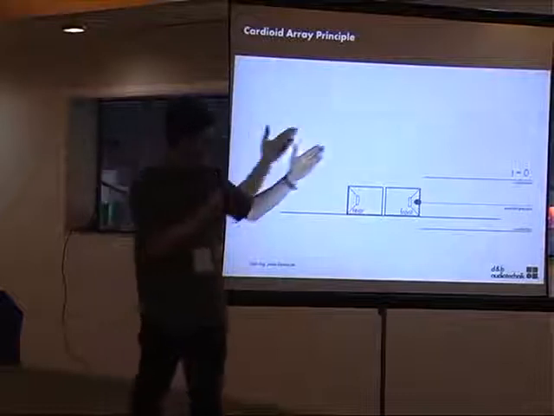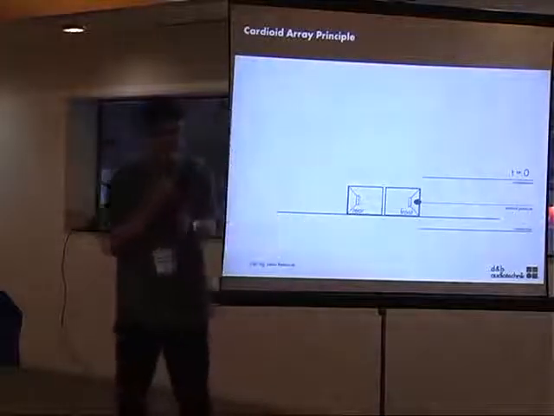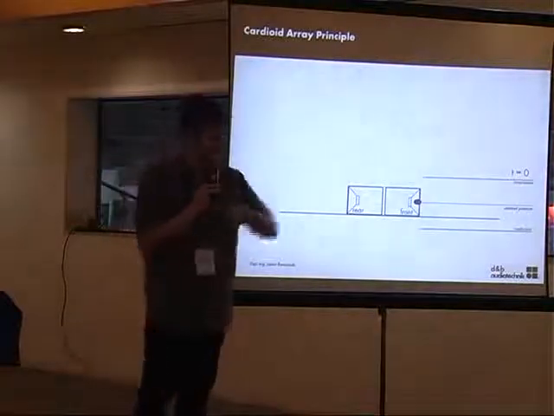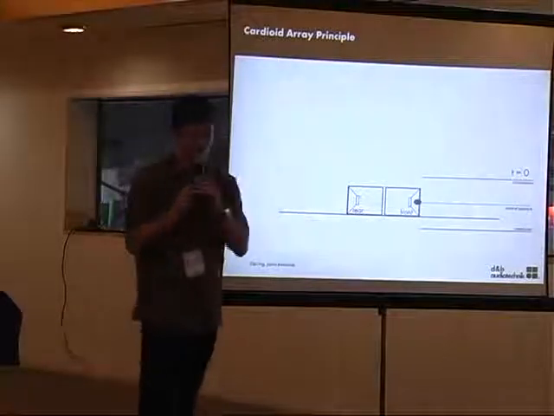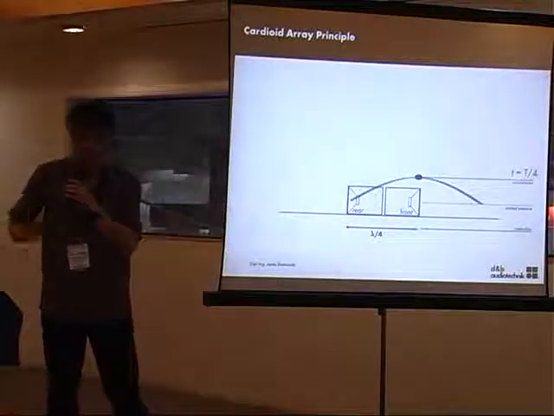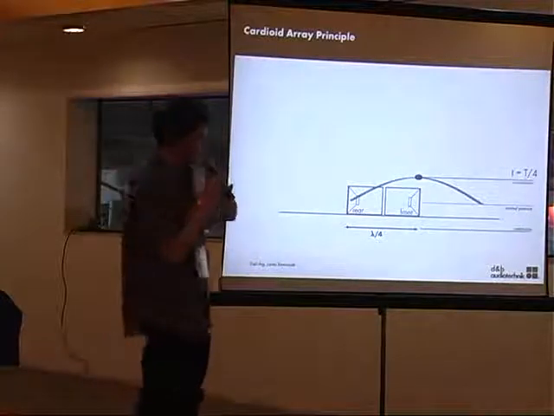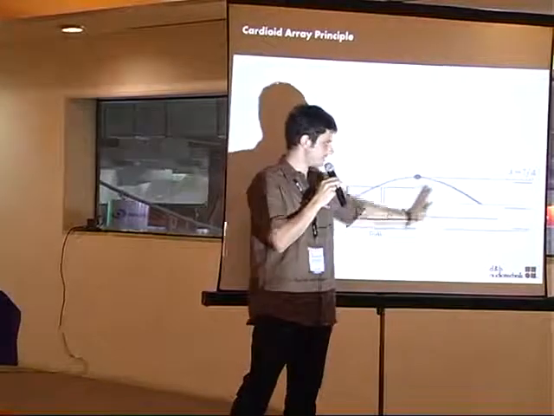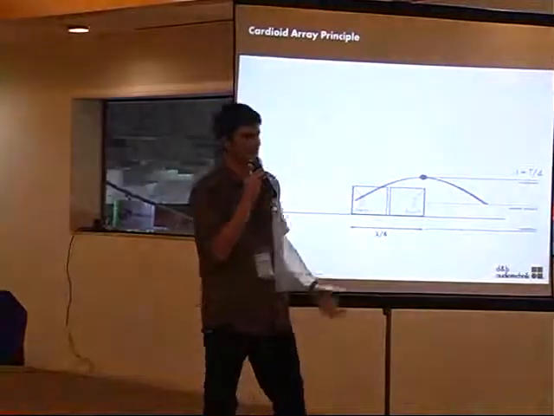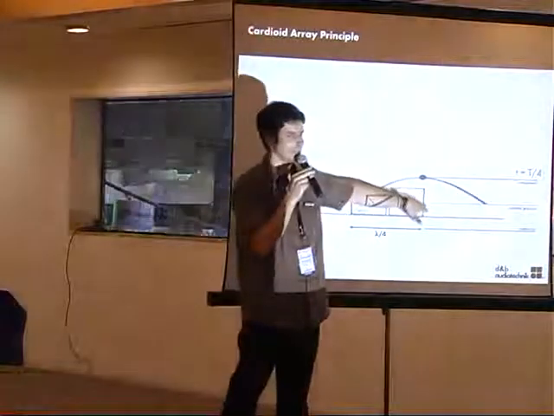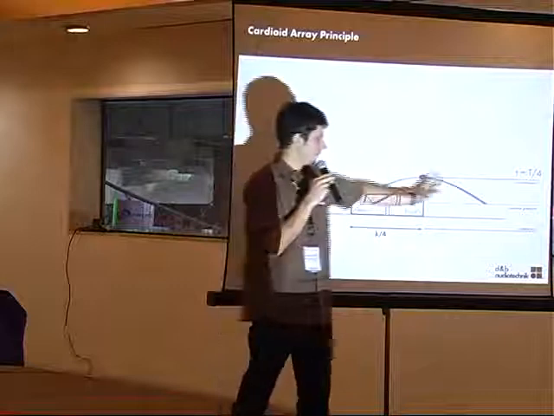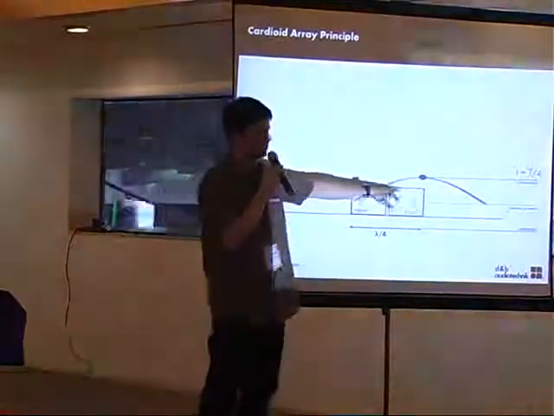So we start at time 0 and we progress in quarters of a cycle, just to make this easier. I wanted to do a movie, but I was too lazy until this day to really make a movie out of this, so sorry for that. So after 1/4 of a cycle, the cone has reached its maximum outward excursion, maximum positive excursion, and it's created the maximum possible compression right here in front of the box. And this compression is sort of pushing the zone of nominal pressure away from the front of the loudspeaker.